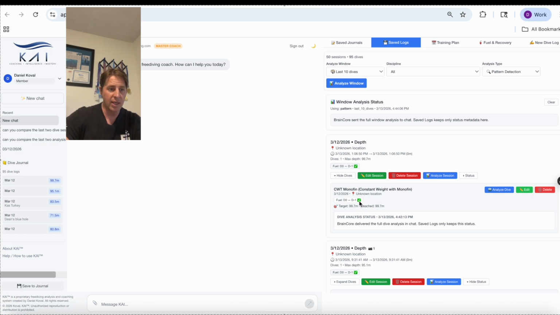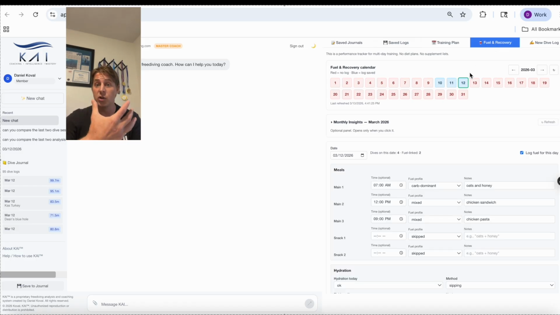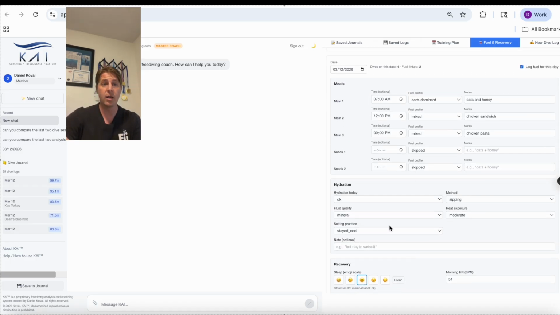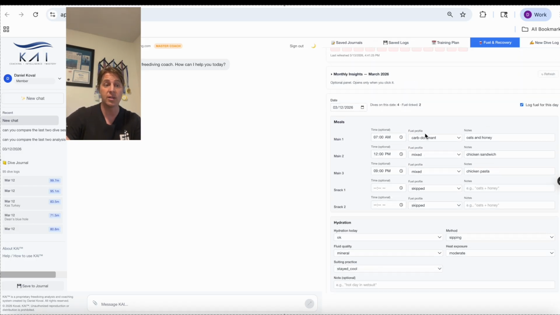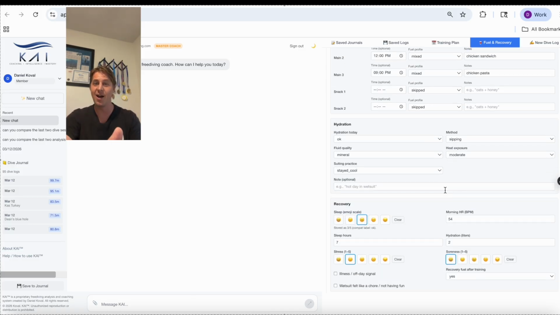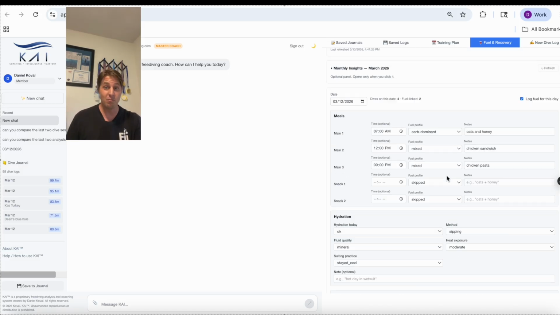Now, this right here where it says fuel D0, D1, this is your fuel and recovery. So if you click here, you can see I've mapped this out here. This is taking the night before, because the night before is actually more important than the day of if you're diving early in the morning. So it's taking both days, weeks, months.